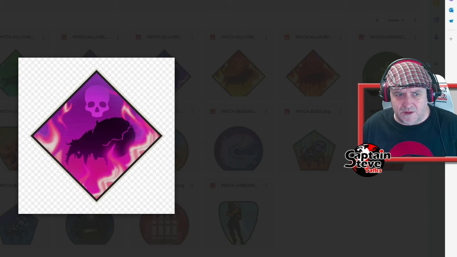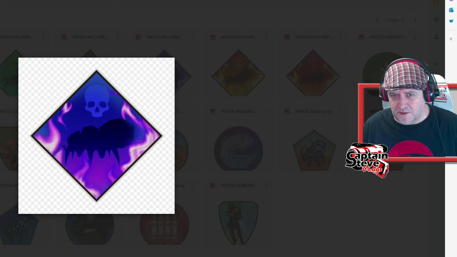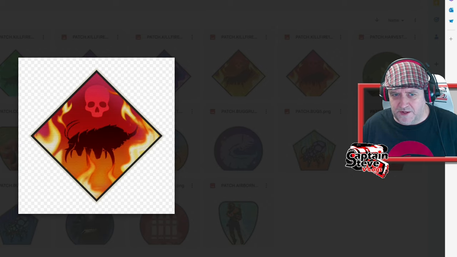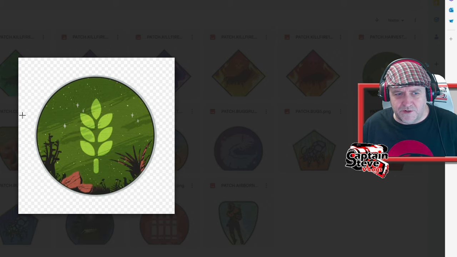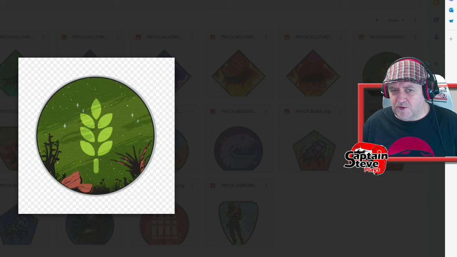And we've got a purpley one as well. I don't think it has got anything to do with piratey systems. I think we're just going to be doing combat with these bugs. We've got a blue one, we've got an orange one, and a red one. I think they're on different sort of biomes, perhaps. Not 100% sure. But then we've got this one, which is labelled Harvest.